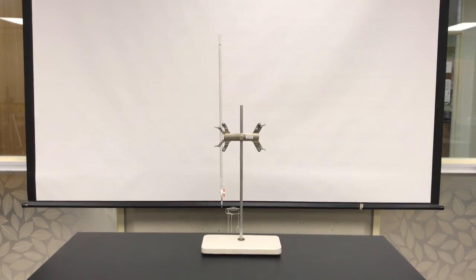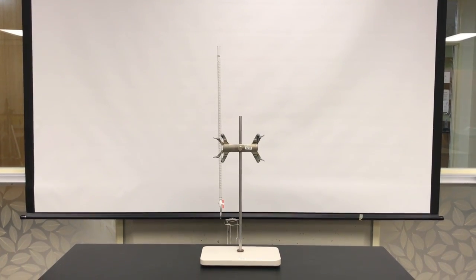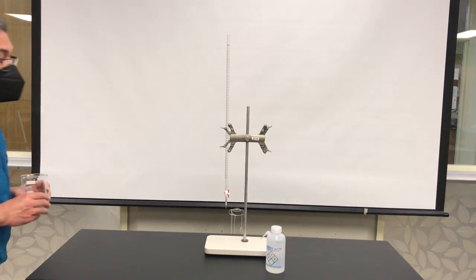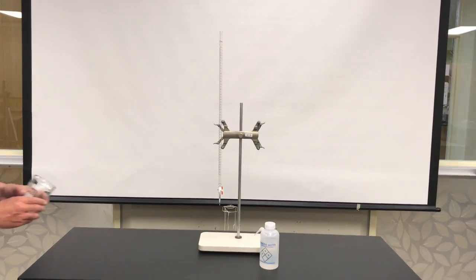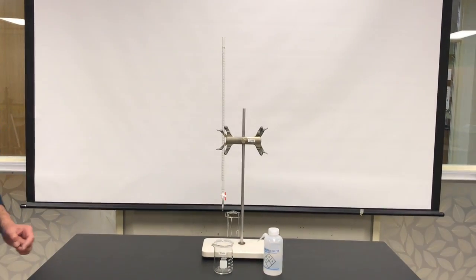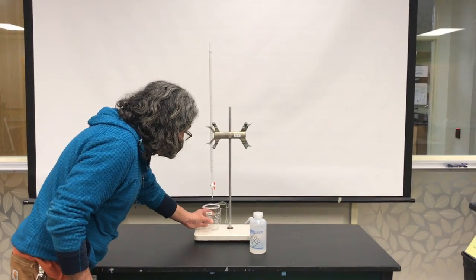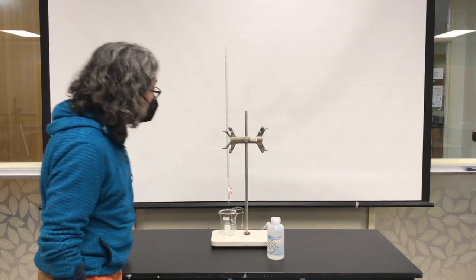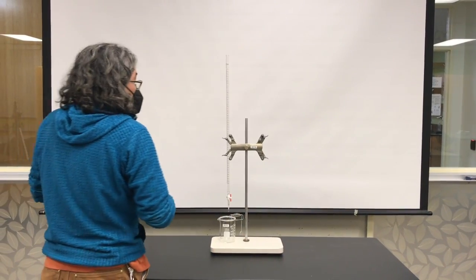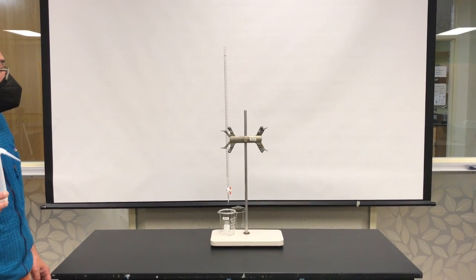I am going to rinse the burette 3 times with water. To do this, we're going to need a squirt bottle with deionized water and a 400 ml waste beaker. Place the beaker under the burette and you will rinse it 3 times with a small volume of water.